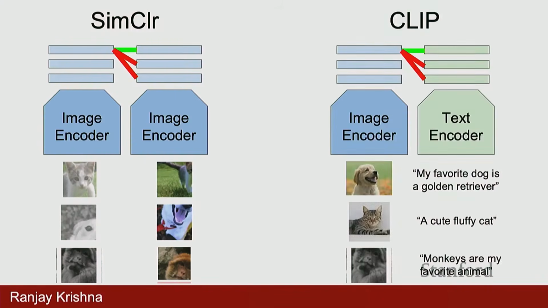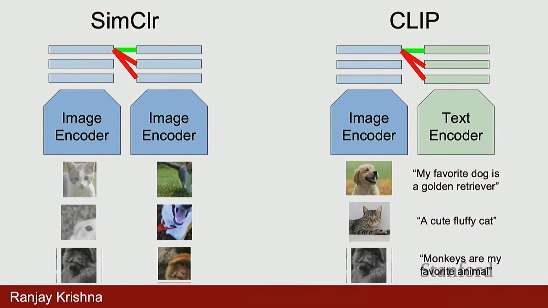Now we can use that same idea and think about training a CLIP model. In CLIP, they still have that same image encoder that you have on the left-hand side, but on the right-hand side, you now have a text encoder. And this text encoder is embedding descriptions of those individual images. Okay, so your dog image will now hopefully learn that it should be closer to a representation of a text that says, my favorite dog is a golden retriever, and far away from all the other representations.